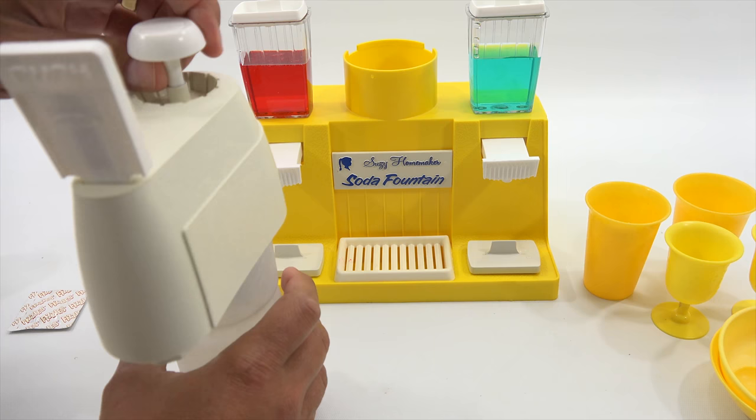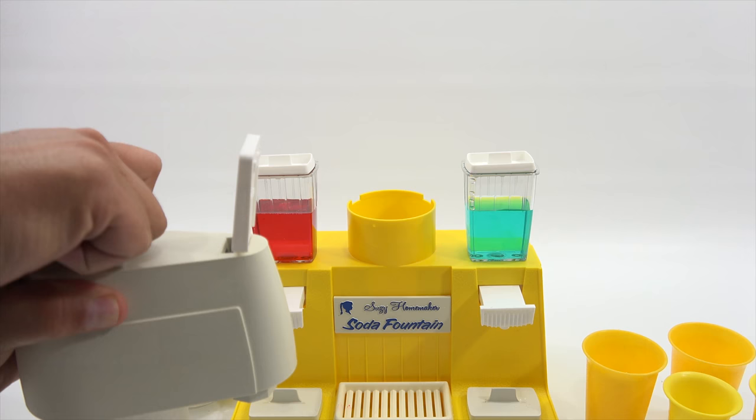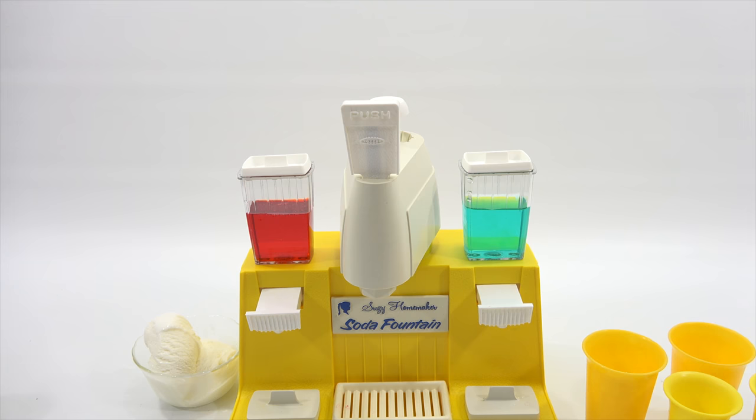Okay, that's on. I'm gonna pump it up here first. It said 15 times and kind of easier to do it off to the side here. Okay, and more if necessary. Okay, so let's just say I'm gonna make a little strawberry soda.